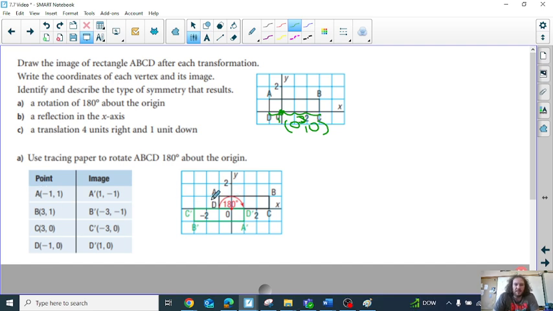But then what happens is, I'm taking this point that was at (-1, 1), right? That means I'm going 1 unit to the left on my x-axis and 1 unit up on my y-axis, and I want to rotate that 180 degrees. It's going to take those directions and do the opposite. It's going to take that movement of left and make it go right, and it's going to take that movement up and make it go down. So if we do that, we go to the right once and we go down once, and we see that we have this image point A here. We do the same thing for B, C, and D.